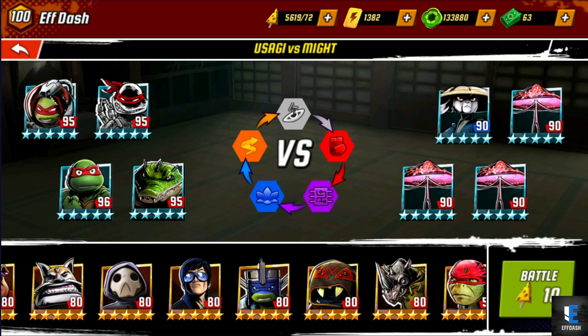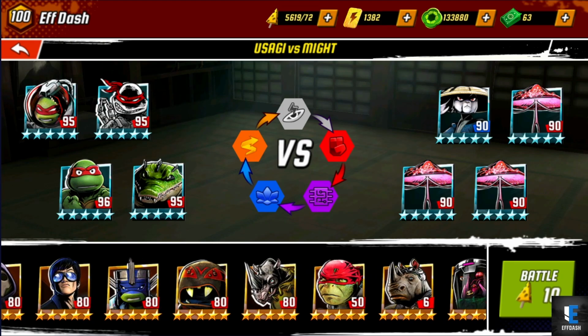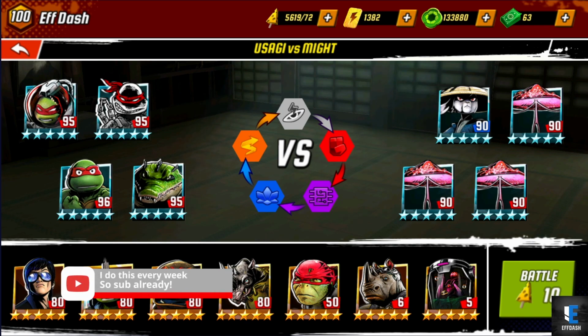LARP Leo is really good for this challenge as well. He's got a taunt that gives everybody attack up. He also has a stun. This guy, this spider dude, he's got, I think, accuracy down AoE, something like that. Rocksteady's very powerful, right? So you can use him as well. Movie Raph, despite mine only being level 50, is also very powerful.